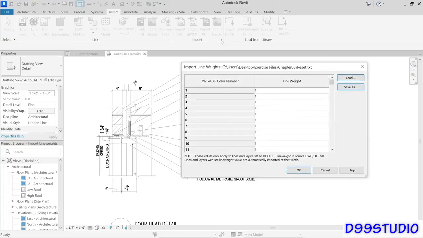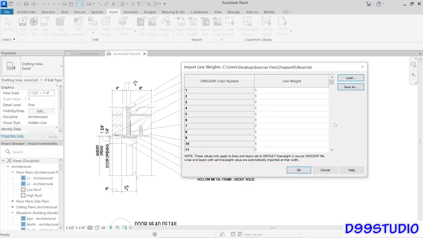This is just a simple mapping table. What you have on the left are the AutoCAD color numbers from AutoCAD, and on the right, you have the corresponding Revit line weight. Now, there are 255 entries here, so it could take some time to fill this table out. Before you embark on that, let me also point out the note at the bottom of the dialog.